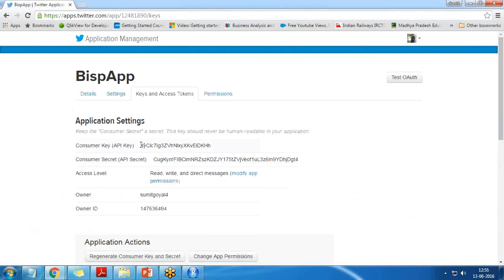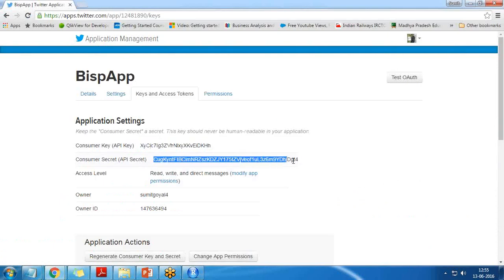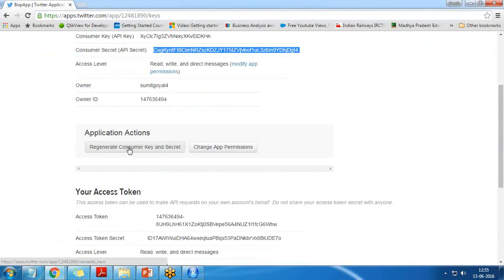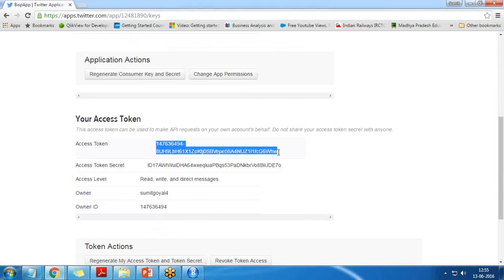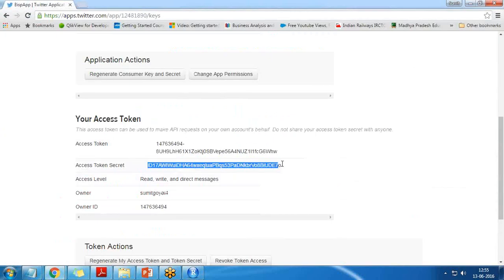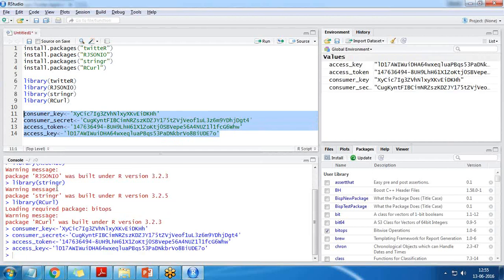That's my consumer key, and that's my consumer secret, and I'm going to paste the secret. Then I need the access token. Paste this access token and access secret, and then I'm going to execute them one by one. You can see we have got four variables here with their values.